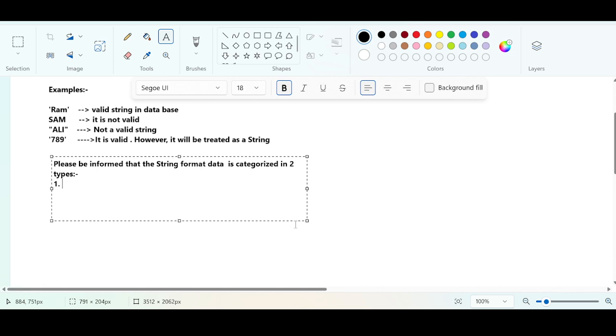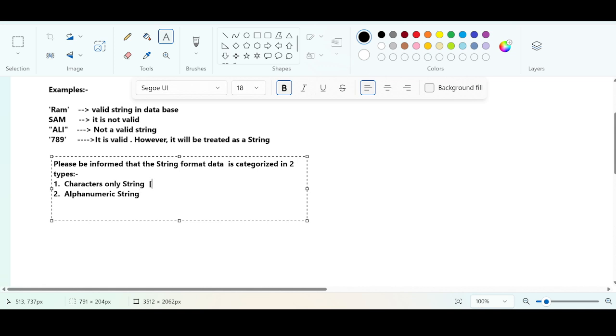First one is a concept called characters only string, and there is a concept called alphanumeric string.